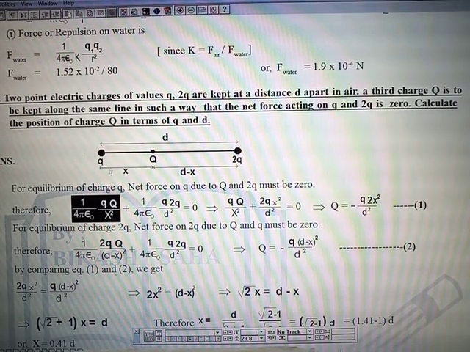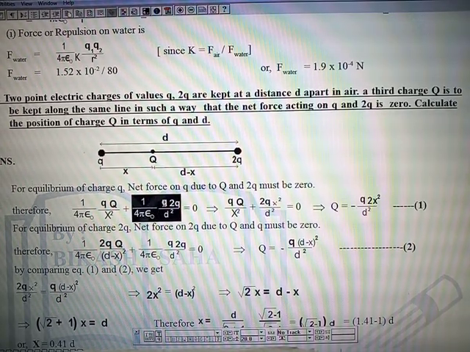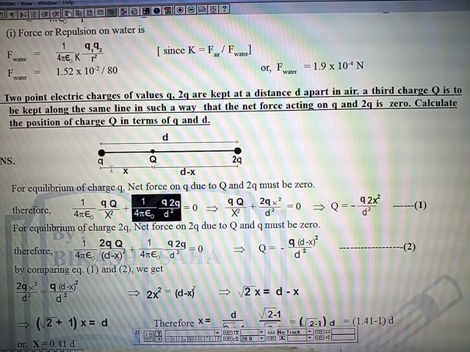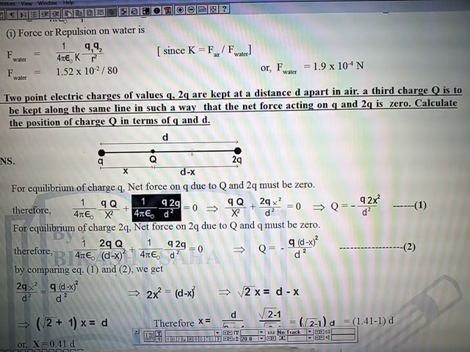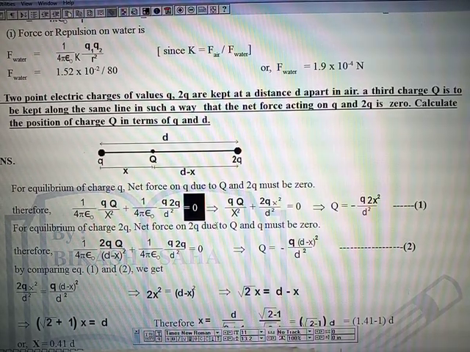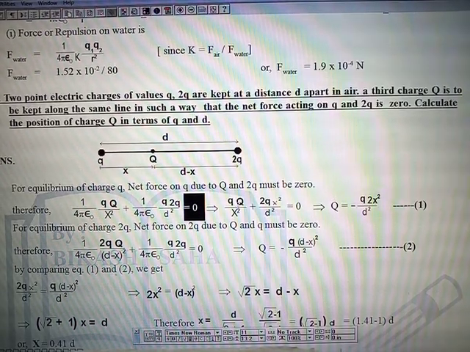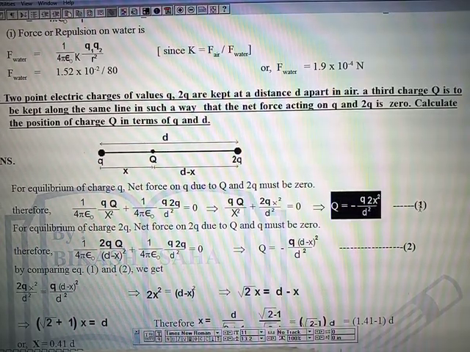Plus, because not only this force, 2q is also there. Once again, plus 1 by 4 pi epsilon naught q, because q is the main charge. Here I am going to find the 0 on q only. So q and now 2q, distance is d square, equal to 0. Okay, is it right? If I take the common 1 by 4 pi epsilon naught, it will become 0. You know well how to do this. Ultimately, we got capital Q's value. Let me place it here as equation number 1.